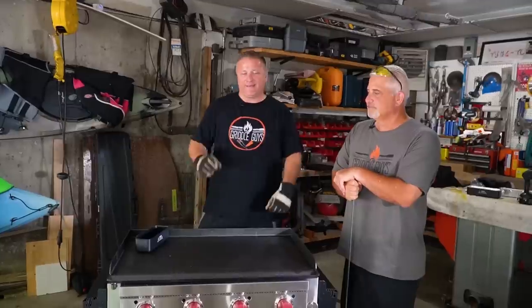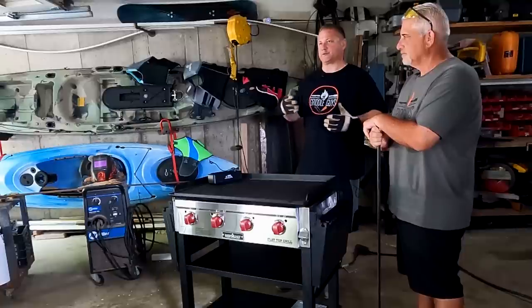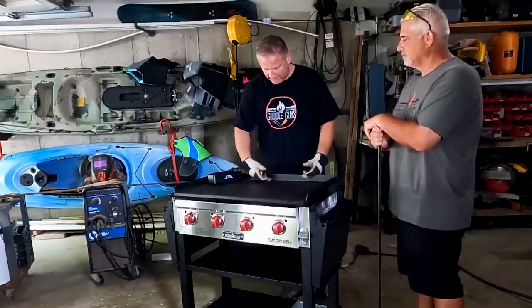My second pet peeve is the rear grease catch systems don't allow you to get the schmeg that's on your griddle into it. They basically have a small slot right about here.